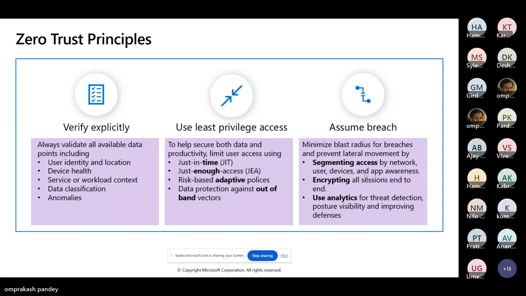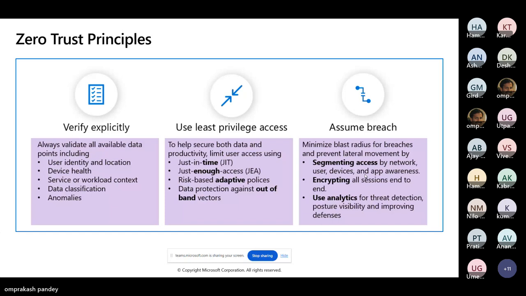The second important element is this: even if two or three machines have been hacked or accessed in an unwanted manner, what next? Even if that machine is hacked, all the information which I have on those machines should be encrypted. That is data encryption. So even if the data is captured by the hacker, it should not be decrypted, because the hacker will not have the decryption key. The decryption key belongs with me, and it is securely put inside a key vault. That is step number two when you are assuming breach.